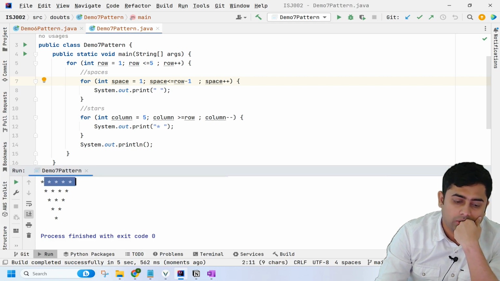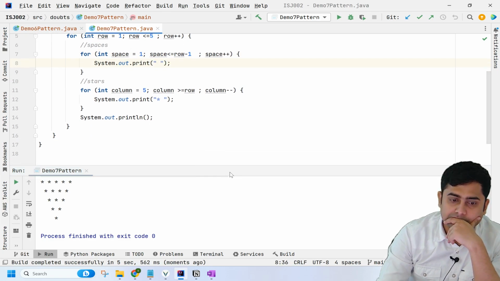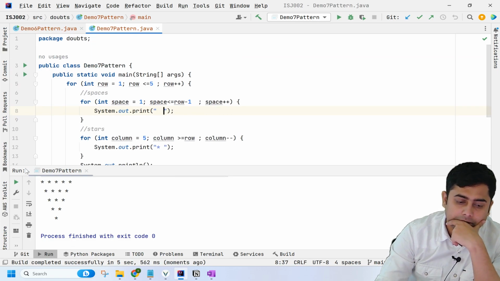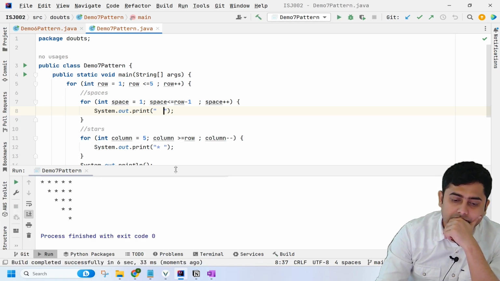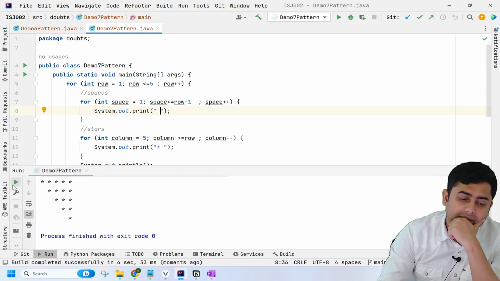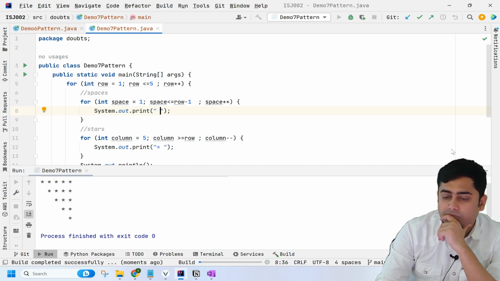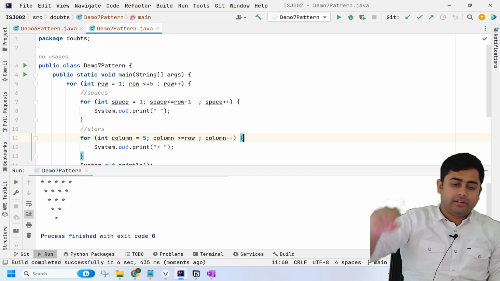Correct? 5, 4, 3, 2, 1. तो यही है. This is what? One more space it will do. One more space, right? So this is a required output. Yes, this will work. Correct. ठीक है, this is left hand side completely. With this you will get the complete output. Easy? Yes, sir. So you add only upper triangle now and this triangle. Done.